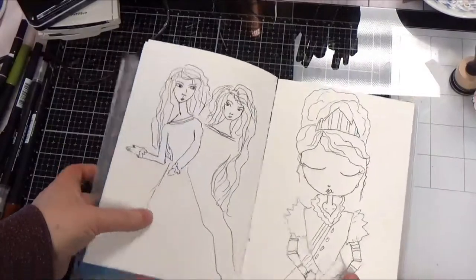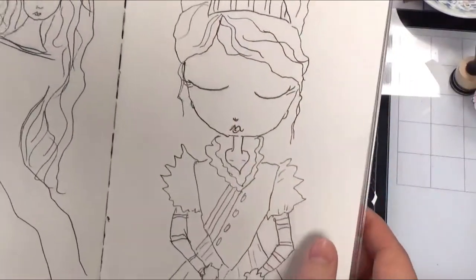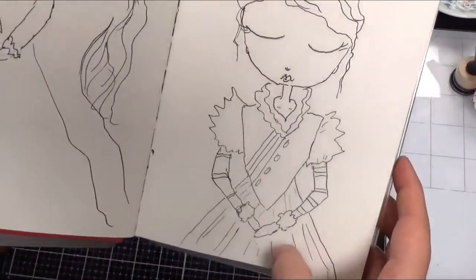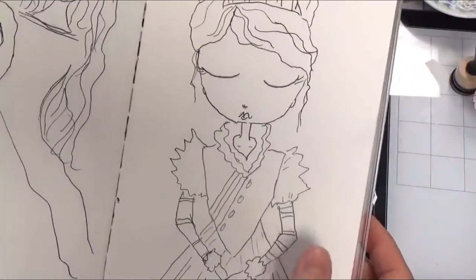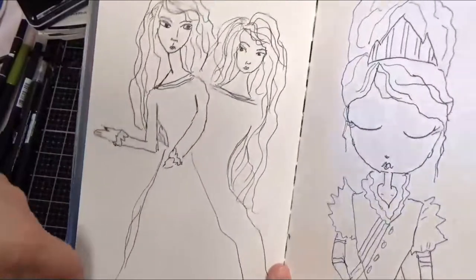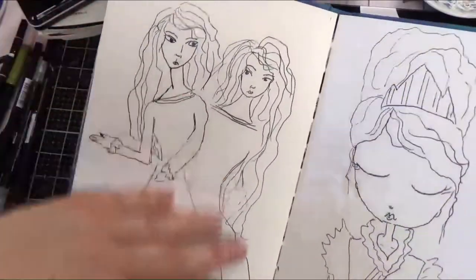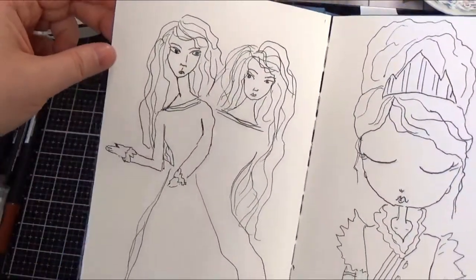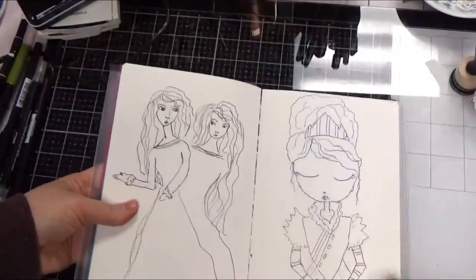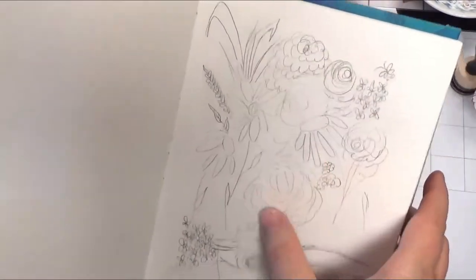I was using a stencil I had inadvertently brought with me — I quickly traced it, and it's pretty unfinished, but again it gives you something to bounce off of. I have one of my little ladies I like to draw in this style; she's in more of an Elizabethan-era outfit, done in waterproof ink. Then I have some sisters that are almost conjoined — or peeking out from one another — I was playing around with the idea of drawing doubles.